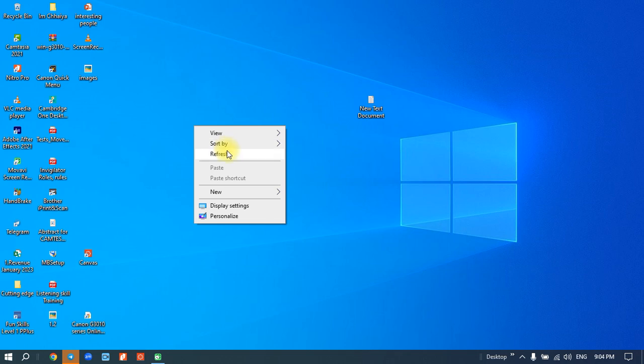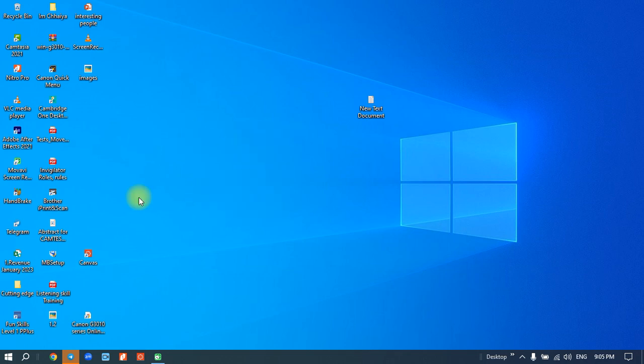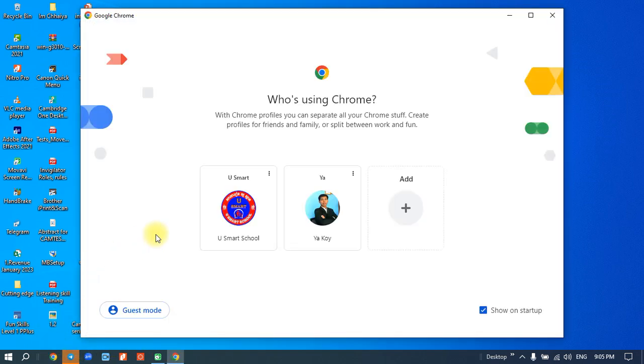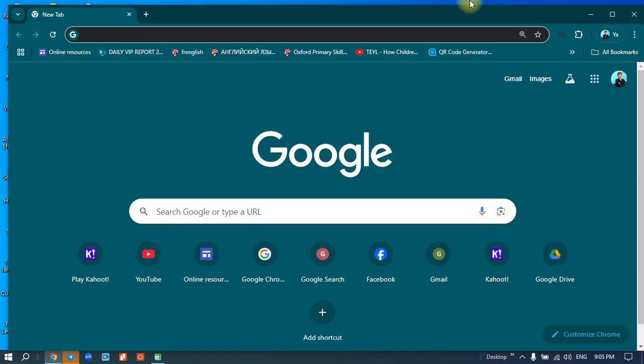So let's begin. Everyone can open a browser like Google Chrome or Microsoft Edge. I open Google Chrome and click on my name here.